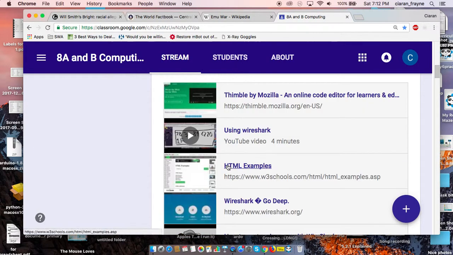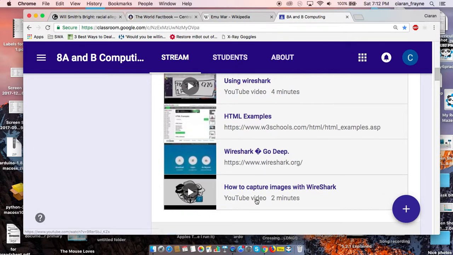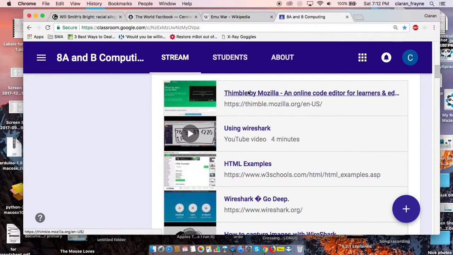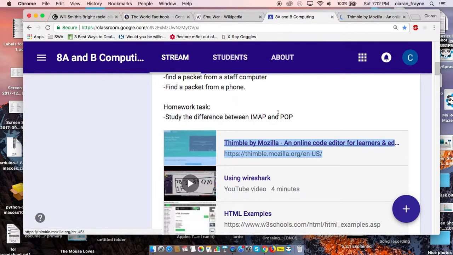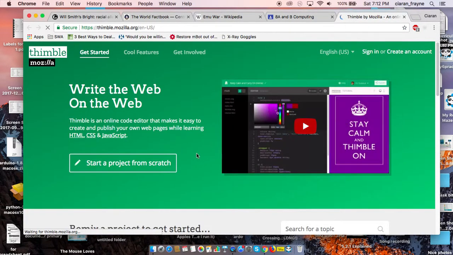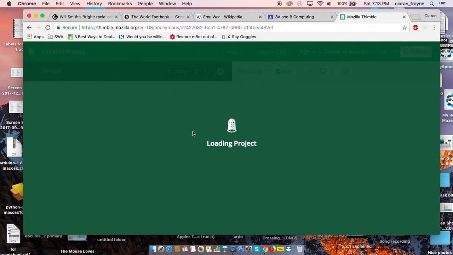Really, the tutorial is not necessary. All you truly have to do is open up Thimble and then go ahead and just input the HTML that appears on each of these pages and see what happens. It would be a nice idea to create an account with Thimble, because then you can save what you've done and come back and build on it later.